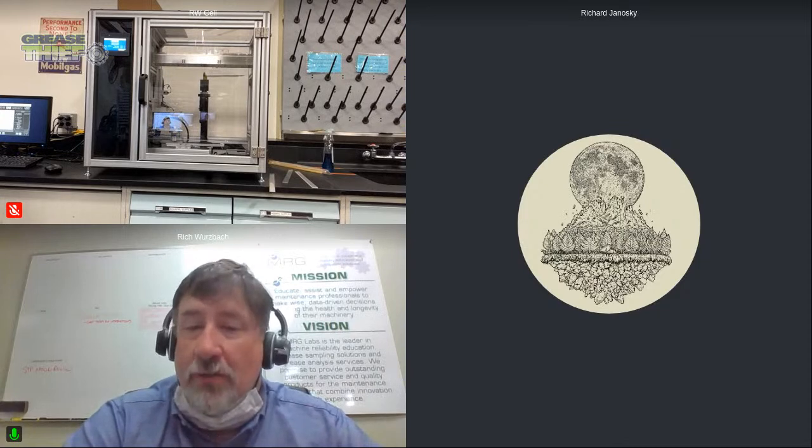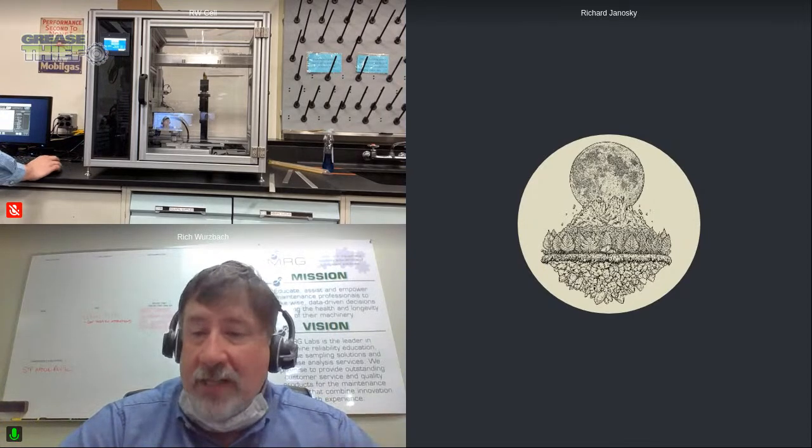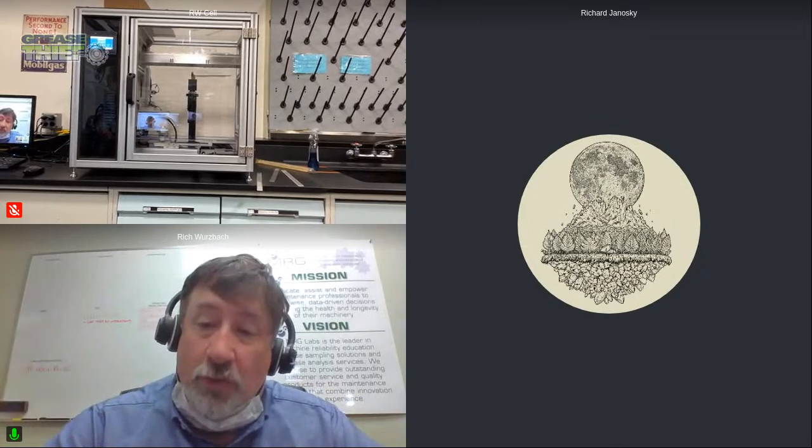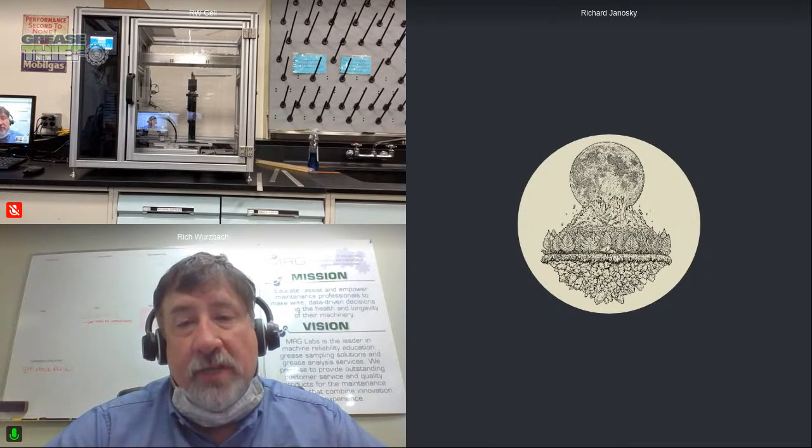Hardened greases, stiffer greases that don't flow like they should, don't necessarily slump into the bearings or the gears to continue to provide the oil and additives that it needs to lubricate. Or on the opposite side, it gets so soft that it really isn't performing that grease function anymore of staying in place. And that's why we use greases, right? Because we want to pack them in. We want to put them in place. We want them to stay in place. And this is really a great test that helps us say, is this grease still doing that? Is it still performing as it is intended, as it is formulated, as it needs to be for this application? Or has it changed? Do we need to look a lot closer at it?